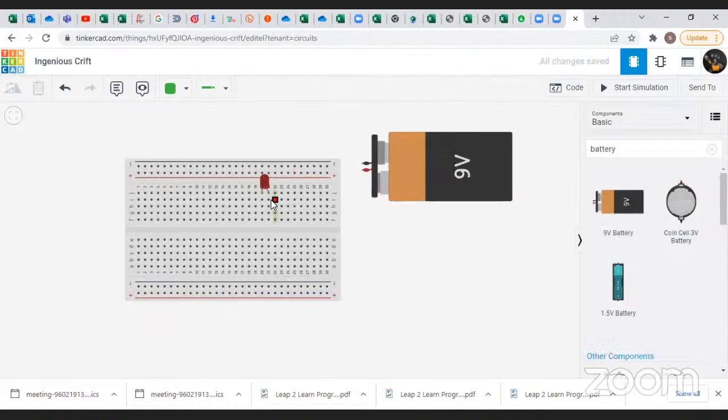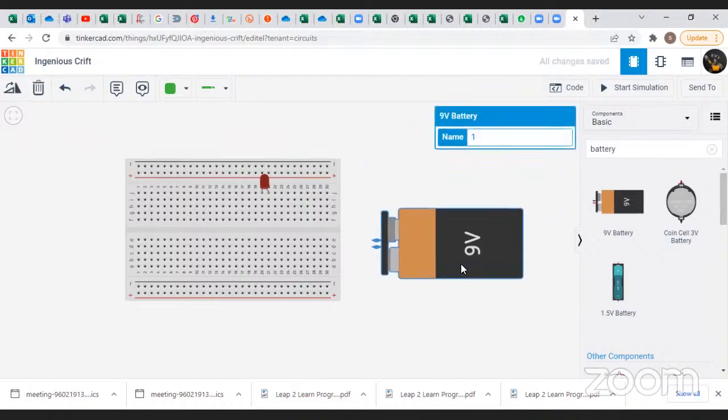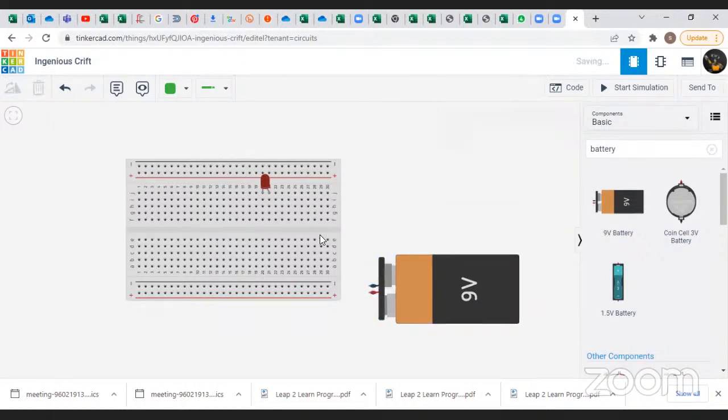Now I'm connecting one LED. Battery positive to here, or just wait. See here, battery negative to breadboard negative, and battery positive to the positive line here.